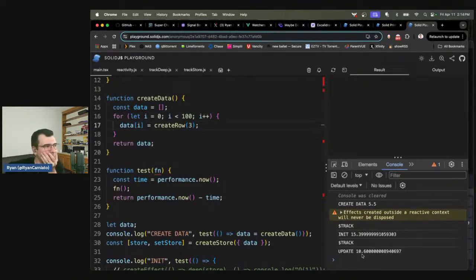But I wasn't satisfied. Right? Like, if you give them this API, people are going to do dumb stuff. And I would love to actually be able to give them the API without the warning. Right? 10 milliseconds an update is too close to 60 milliseconds. Like, you won't get 60 frames per second here. Right? And I'm like, these guys figured this out, the solid primitive guys, in third-party user land, which is freaking amazing. Can I do something better in core?